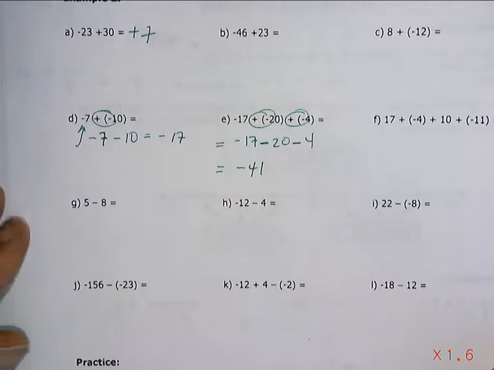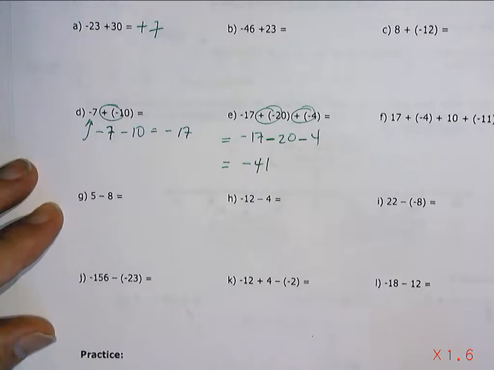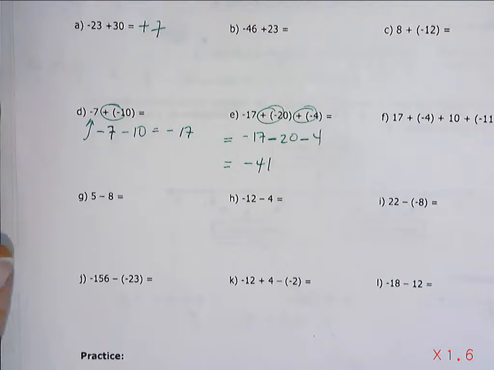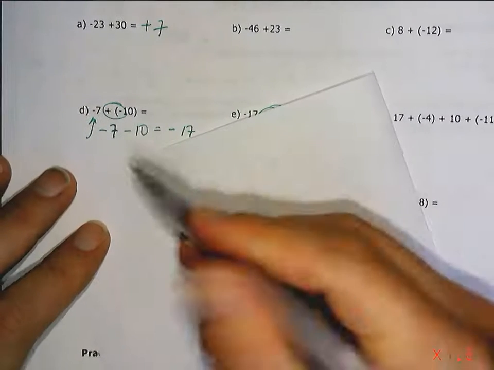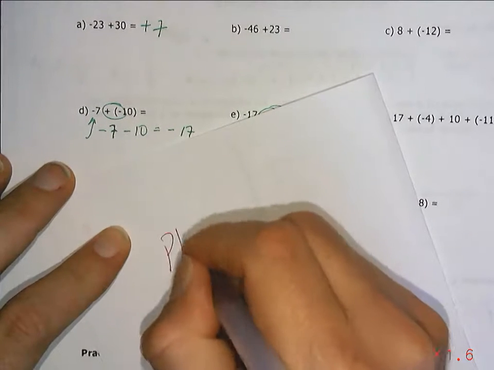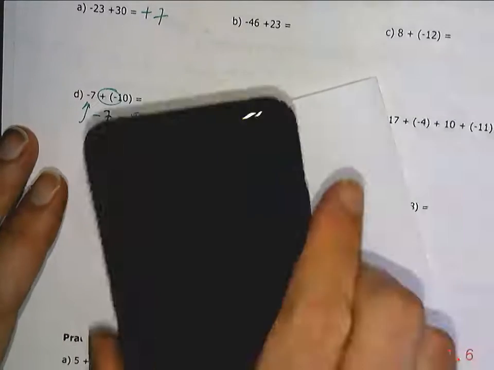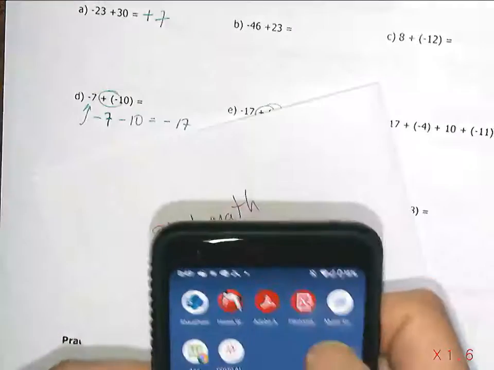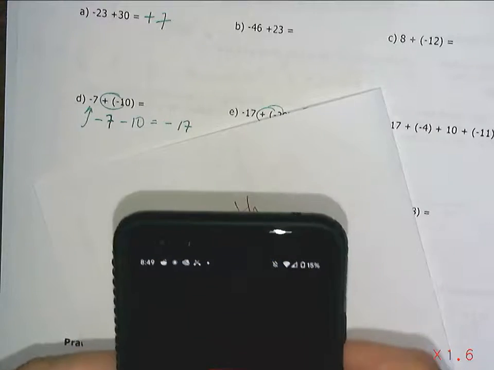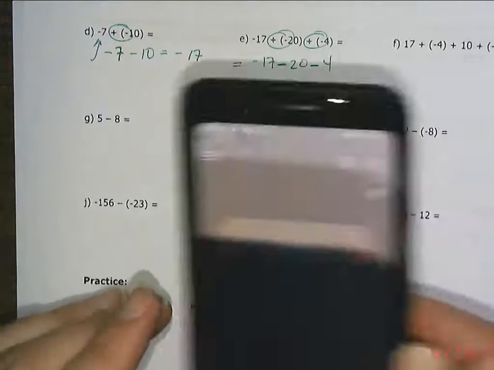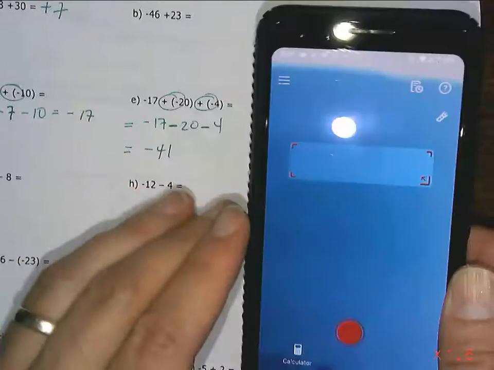I would like you now to finish this page. I would like you to check everything that you do on this page using an app. I want you to go online and look for Photomath. Many of you have it already. It's a great program. I put it on my phone. I had the kids at school put it on their phone. It looks like this. So you load it up. You get to go over top of an equation that you're doing. So maybe this big long one here.